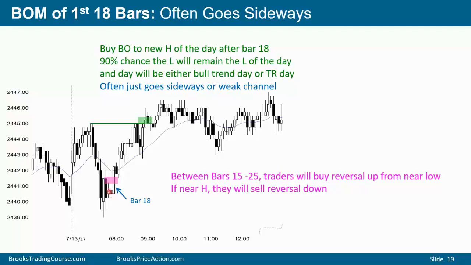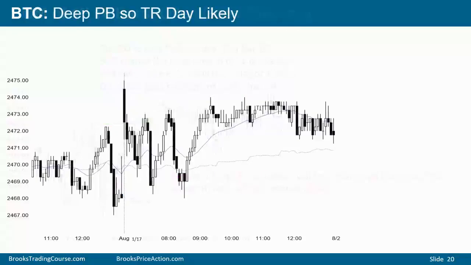Remember, if around bar 18 the market's near the low of the day and it's reversing, especially a second reversal buy, it's reasonable to take the buy, betting that instead of a breakout below the 18 bar range, we'll break above the high. 18th bar of the day with multiple reversals, and the range is relatively big relative to what we've been getting.